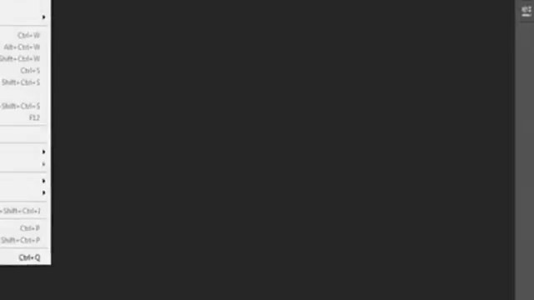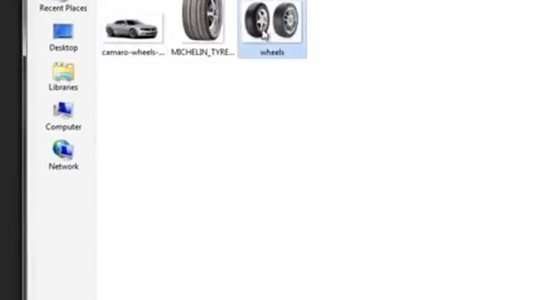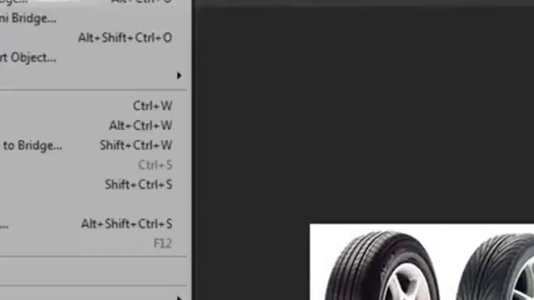Now, let's get started with creating a new document. If you go to File, you can either open or just select new. When you open, you can open basically an image, any image really. You can just go to open and open it. It's going to appear here. But you can also go to new.